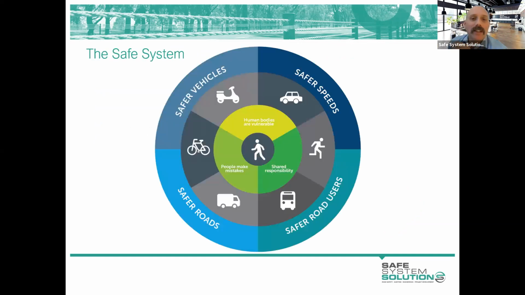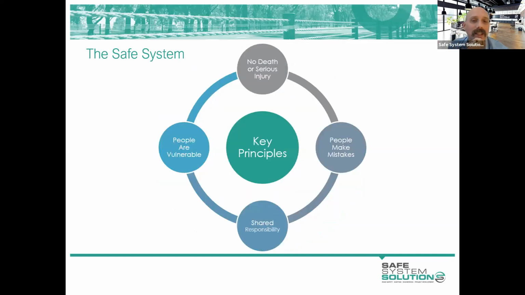So we've covered off the safe system. We've covered off the different elements. There's a different diagram for you than the one we looked at, but we're all pretty comfortable with that, I think. So I'm not going to spend any more time on that. I'm going to get into the safe system assessing. The principles we covered pretty comprehensively, especially in that first session about people making mistakes, that shared responsibility, the aspiration of zero death and serious injury, and us making decisions with that squarely in mind, and the vulnerability of the human body and the tolerance to physical force, how much force we can handle as humans before we break.